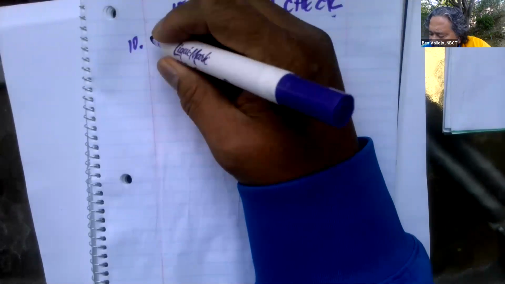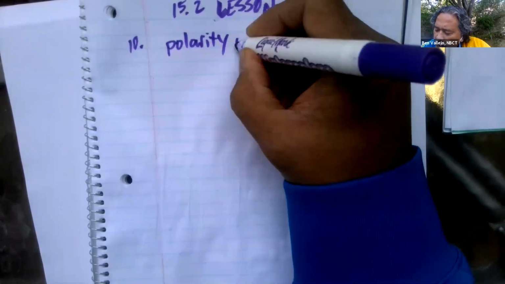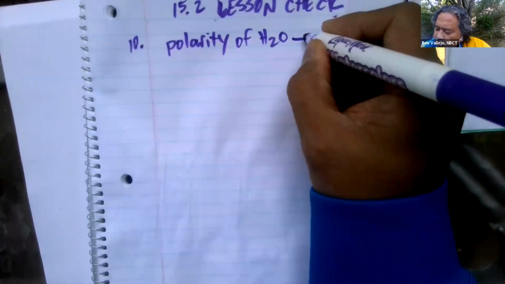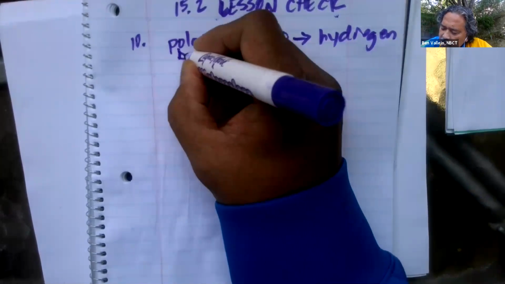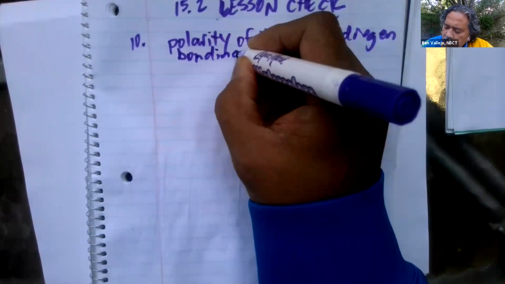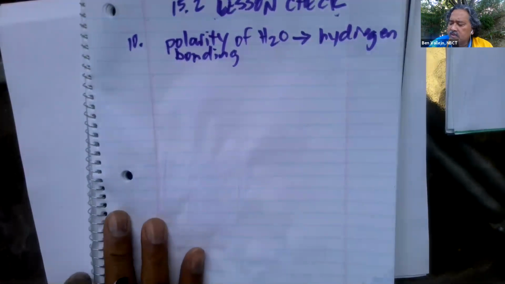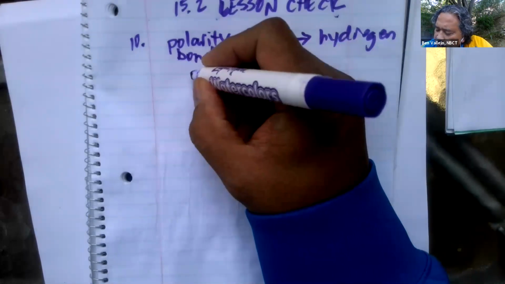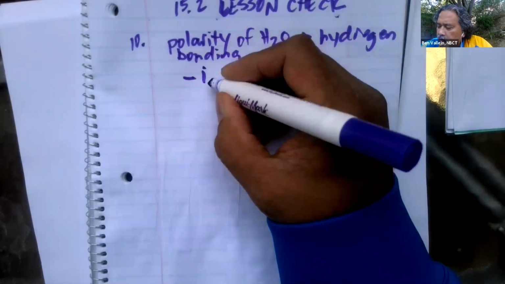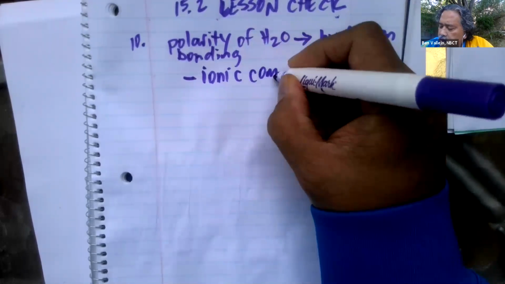So in words, I guess I could say that the polarity of water leads to hydrogen bonds. And because of the hydrogen bonding, now individual water molecules, because they have a partial positive side and a partial negative side, can pull on different chemicals. Well, what are those chemicals that they're going to pull on that will dissolve in water? Well, first of all, there's ionic compounds.